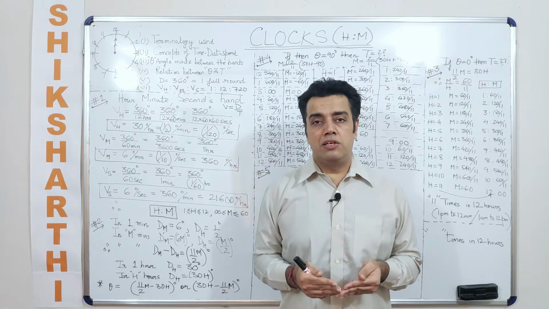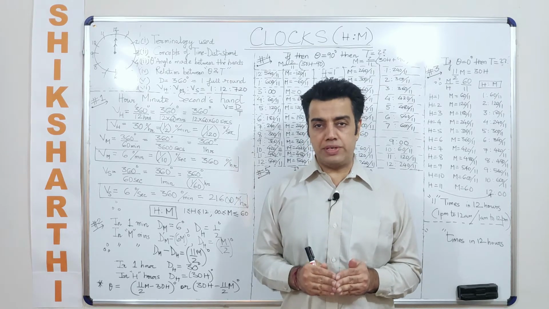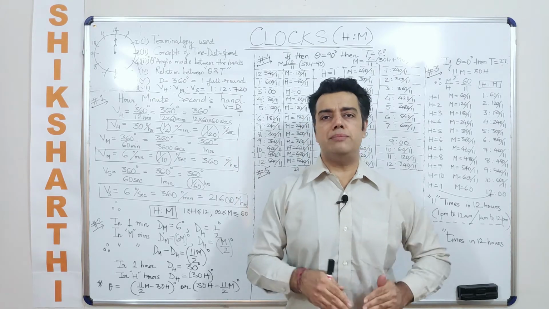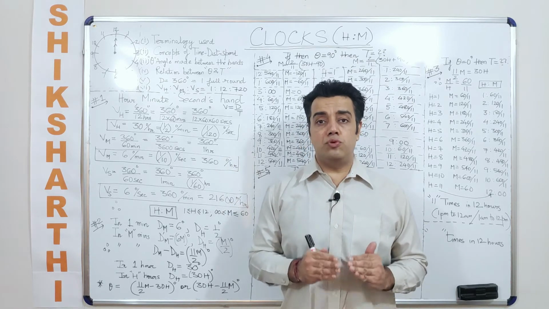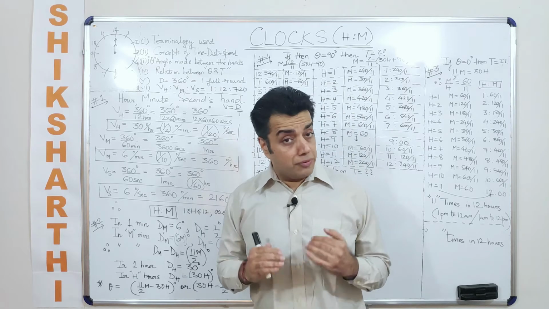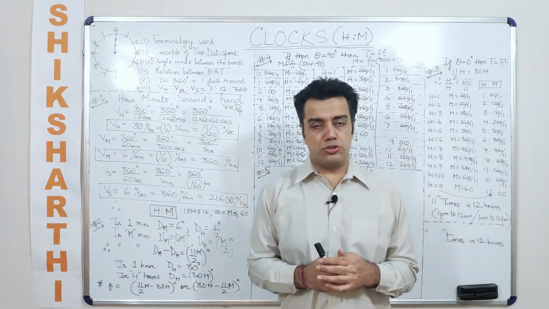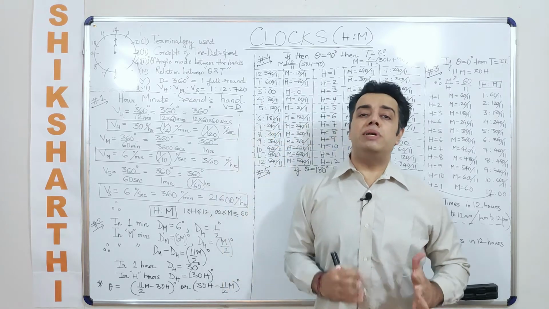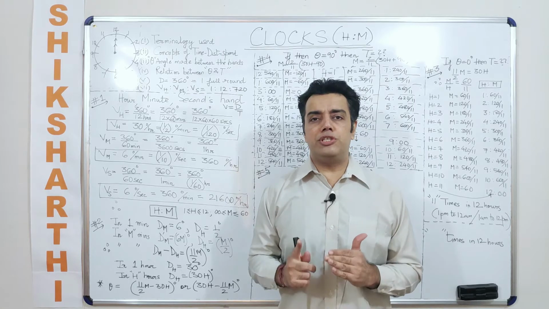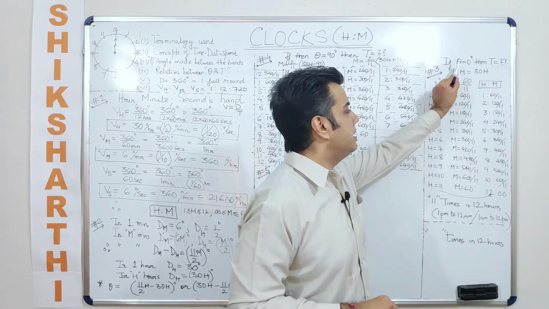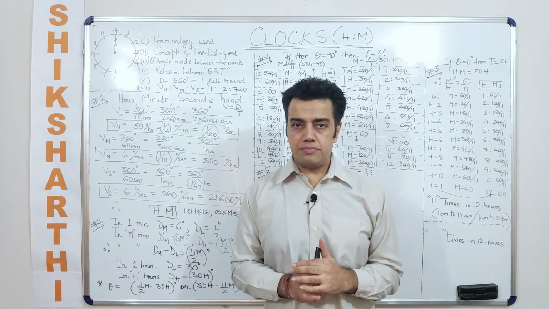Point number 3 talks about a question like: how many times in 12 hours do both the hands meet? When we talk about both the hands, we are referring to the hours hand and the minutes hand. So in a period of 12 hours, how many times would they meet? The first interpretation that an education seeker needs to make is that when it is said the hands meet, the angle between both the hands is 0 degrees, right?